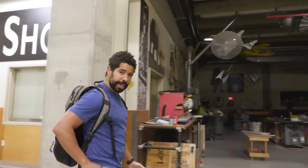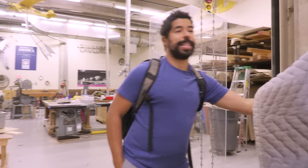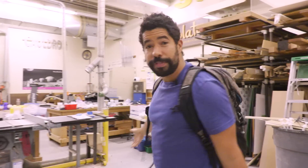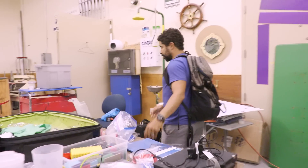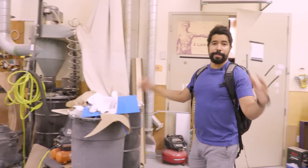Alright friends, so now we are on our way to the shop. This is like the behind-the-scenes tour here at the Great Lakes Science Center. Normally you would need one of these, but don't worry — you're with me, you're totally invited in. This is my home for the next week. This is where all of the exhibits here at the Great Lakes Science Center get created — not just the Lego stuff, but all sorts of stuff. We've got Lego over there, we've got my workstation, both of those suitcases were filled with Lego, more Lego here. We've got every single tool in the world you could possibly want. This is where the magic happens.